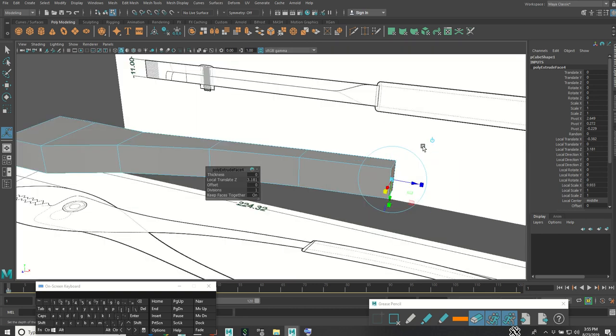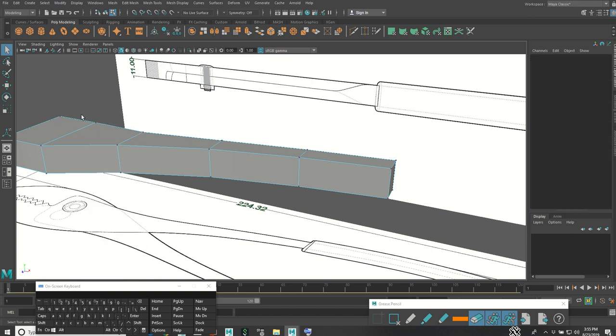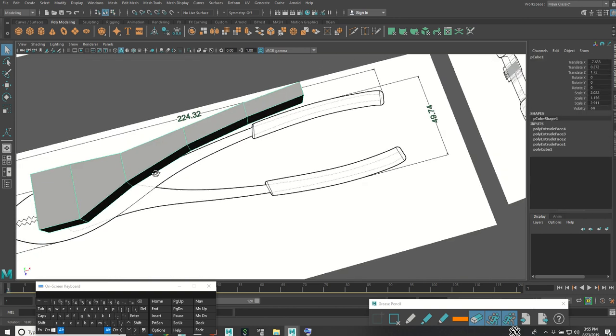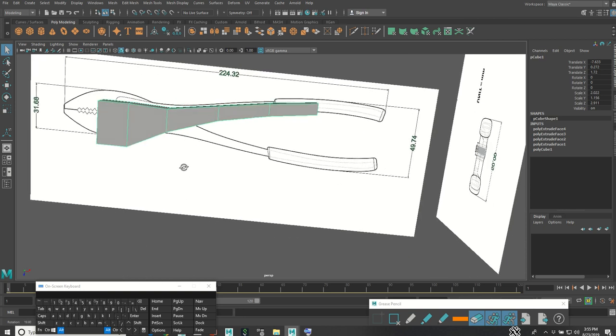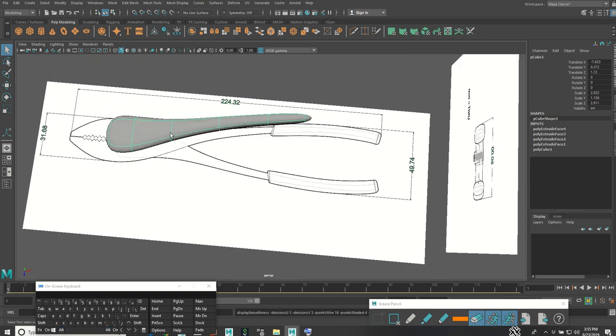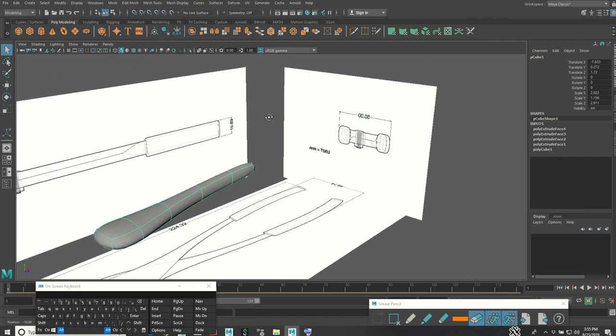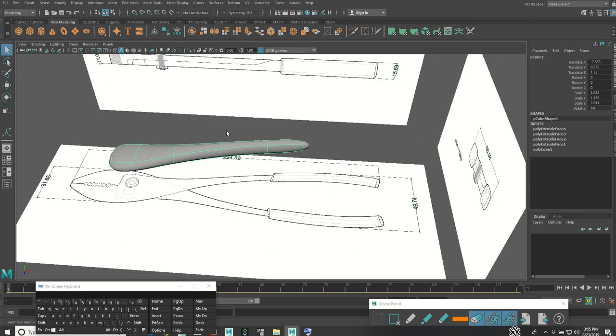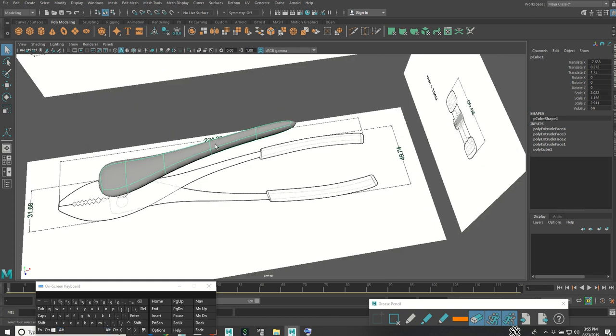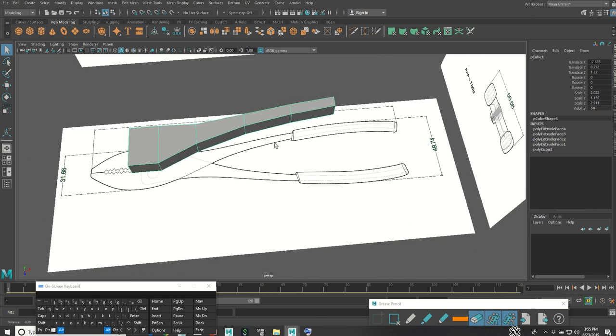And I got it here. Notice that if you look at it around, it roughly follows the shape. If you hit 3 on the object, it looks like a sausage, but it doesn't matter. I don't need that yet. So I'm going to go back to 1. I'm going to keep it like that for now.